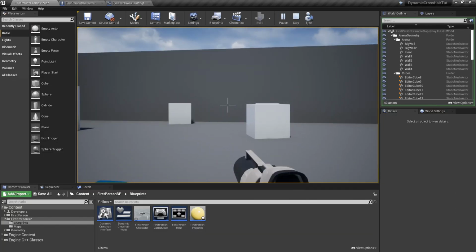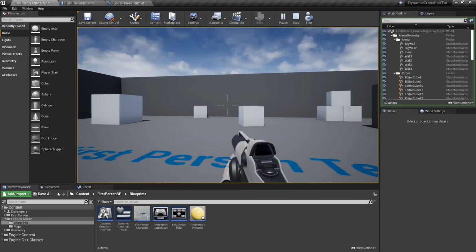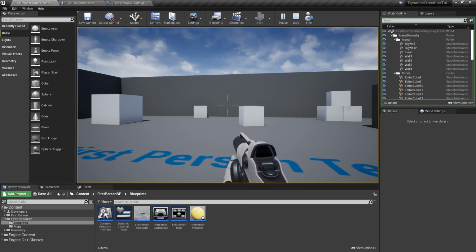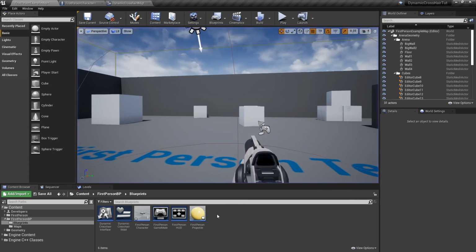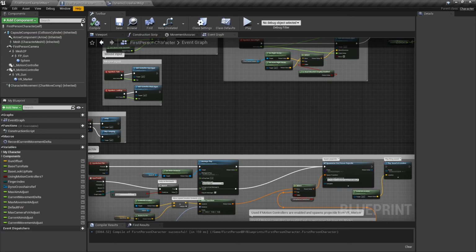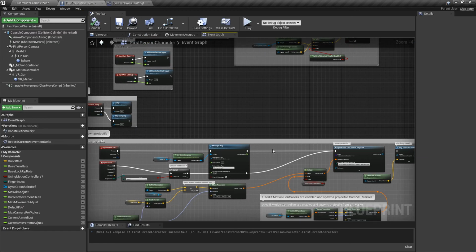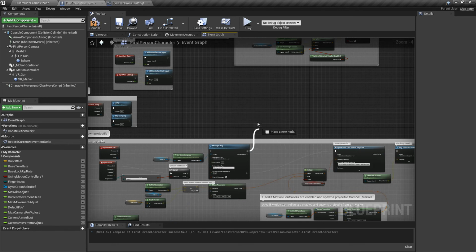Now that we've gotten the crosshairs working as we expected them to, we're going to do one final thing in this tutorial, and that's going to be actually giving us a way to randomize the fire that we produce so that it stays inside of the crosshair inner region. So to do this, we're going to go back to our first-person character, and we're going to override right after our montage play. And this is where we're going to produce a line trace that we're going to cast outward and find a point somewhere inside of those crosshairs.